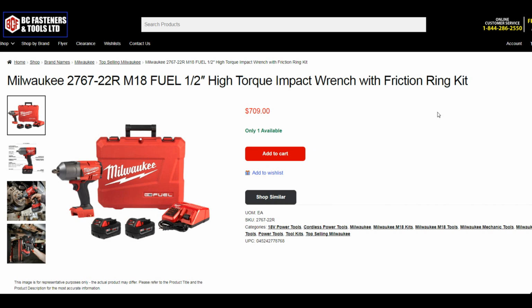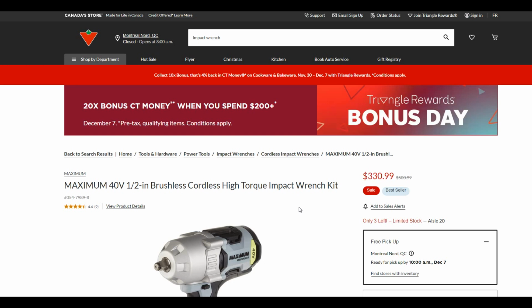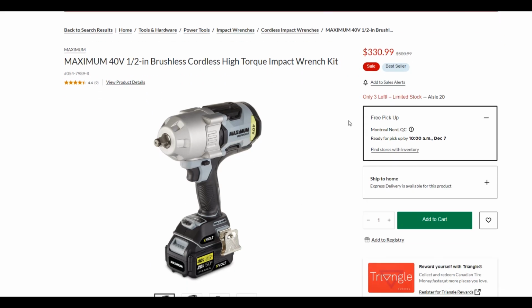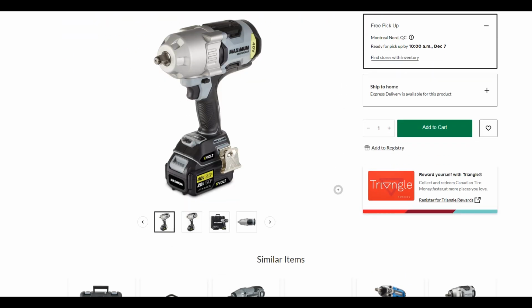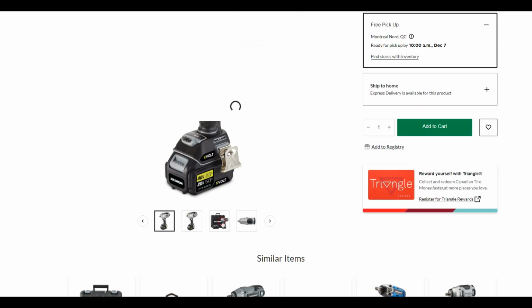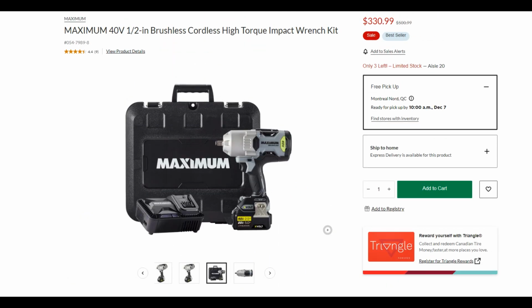If you ask me, I think the best deal right now is this Maximum high torque impact. And this is going for $330, 900 foot-pounds of torque, reliably. And it comes with 1 battery and charger. If you've never used one of these lithium impact wrenches, you usually just need the 1 battery.